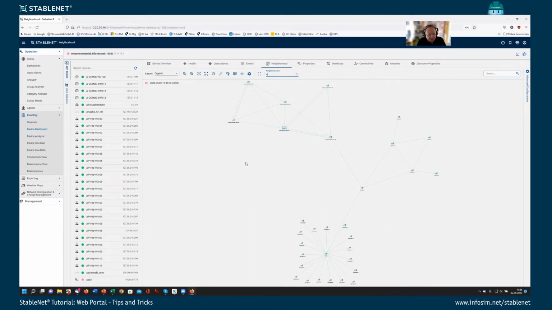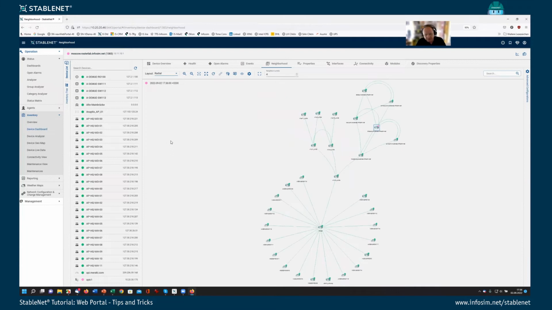If there is no table known, then you will just see the single element, so don't wonder. You can always check the discovery properties to see if you have read in routing or linking information. And if you want to group it in large environments, Radial typically makes it easier to visualize where my device is in relation to the context of your operations environment.